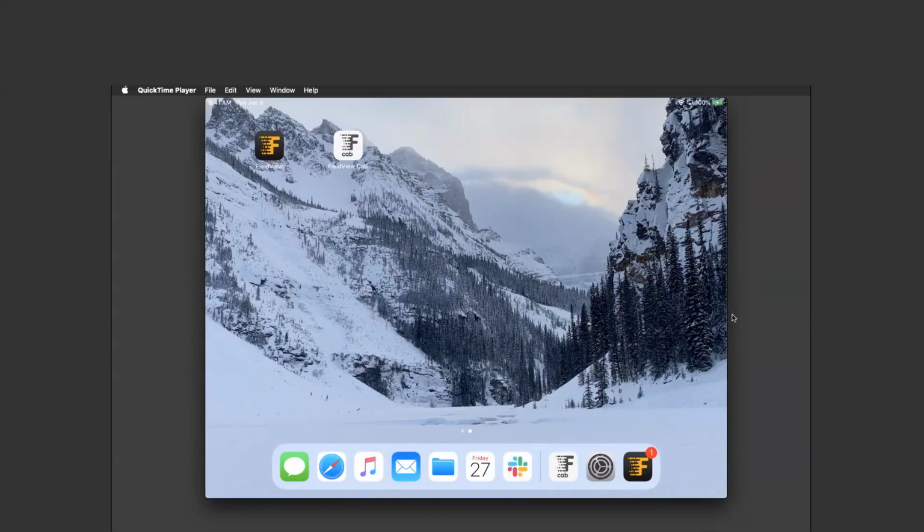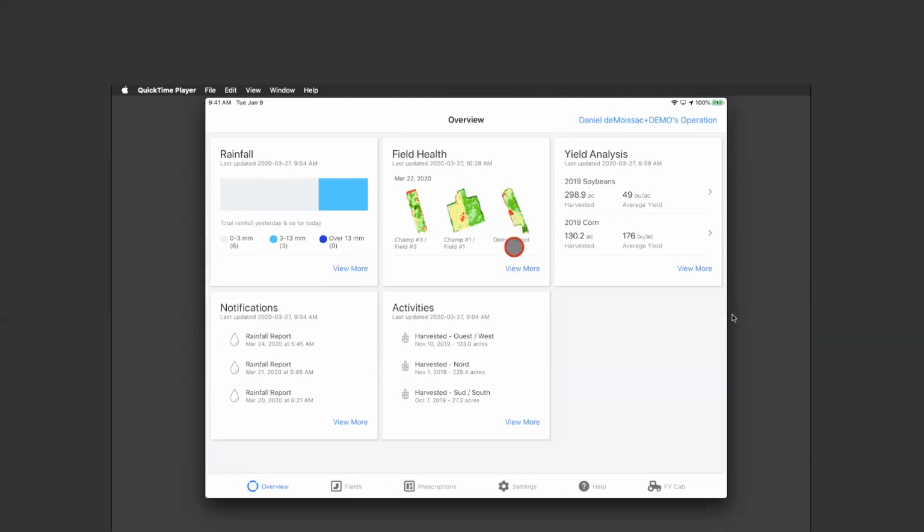So basically, this tool can be used on all mobile devices, including iDevices, so Apple iPads, iPhones, and/or Samsung devices. Well, let's go ahead and click on that black app, the FieldView app, sorry, at the top corner. And luckily, with the new update on our iPads, I've got this great little pointer here so you guys can see exactly where I'll be pointing on my iPad and clicking on them.